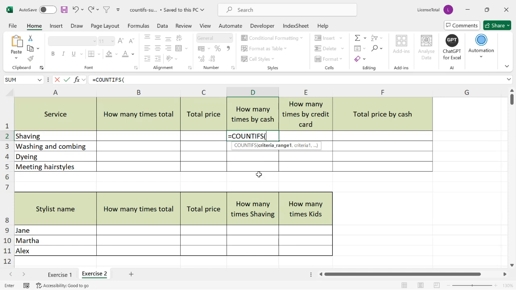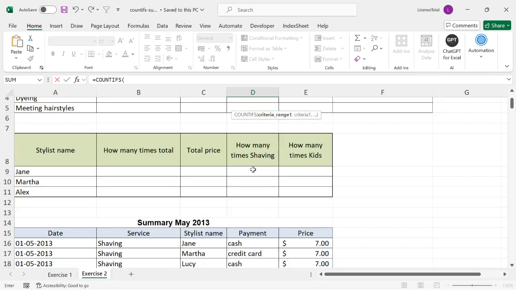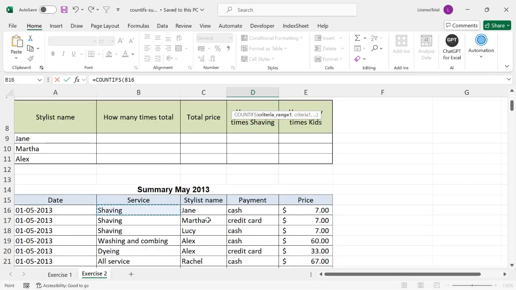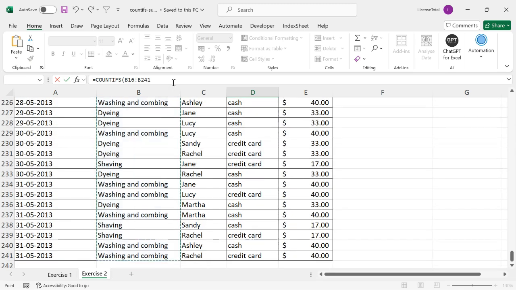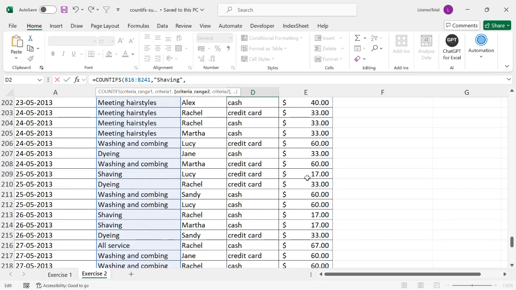What is the first range which we need to search? We need to search this range first. Comma, and this is the criteria to be searched in this particular range. Now I'll put a comma and give the second range.